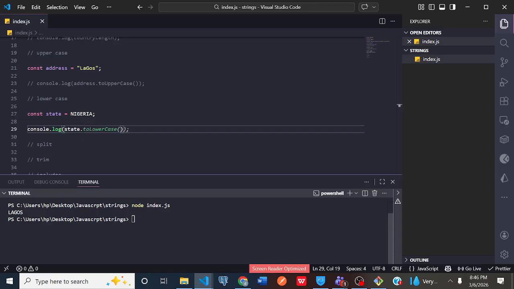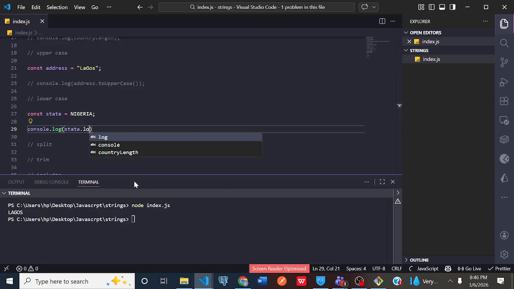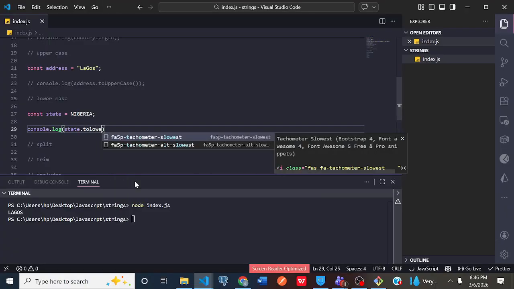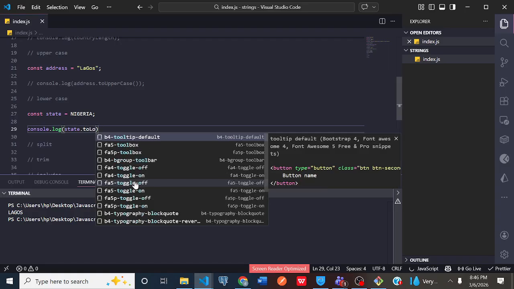I feel it will pop up by itself. Probably it's still loading. So if you cannot get the right word, let's type lower. Okay, toLowerCase. I'm missing the word.